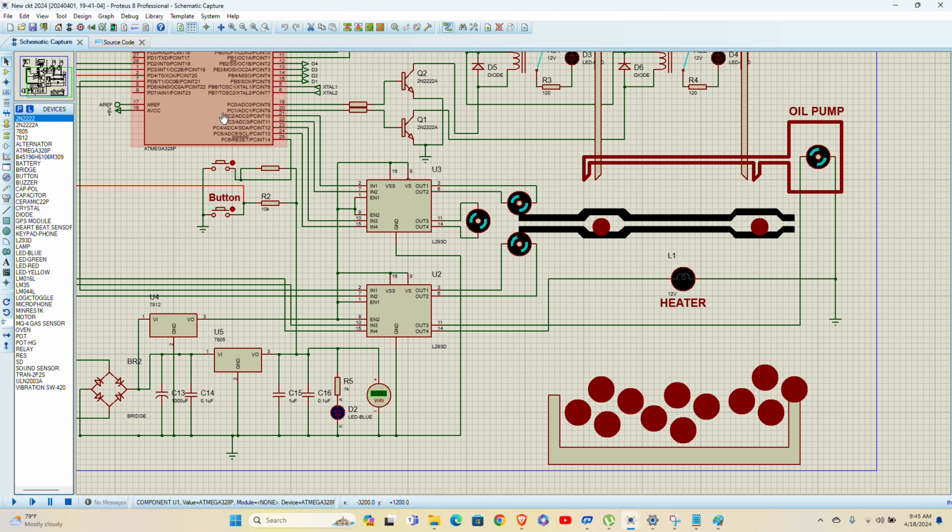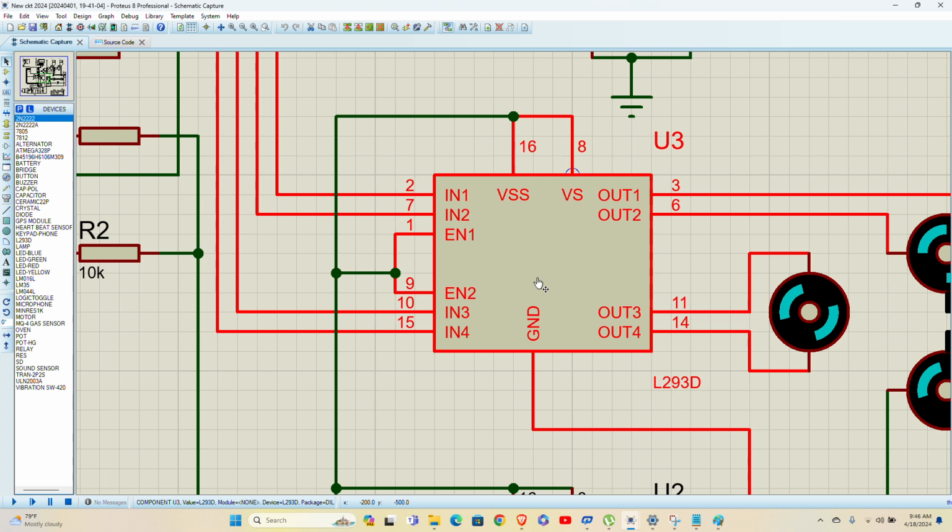Bear in mind, we cannot drive a motor directly from a microcontroller, because the microcontroller gives out a small voltage. This cannot drive a 12 volt motor. A microcontroller gives out approximately 5 volts or less, but most motors need more than 5 volts. Even if a motor needs 5 volts, it will require higher current than we expect. So we cannot connect these motors directly to the microcontroller.